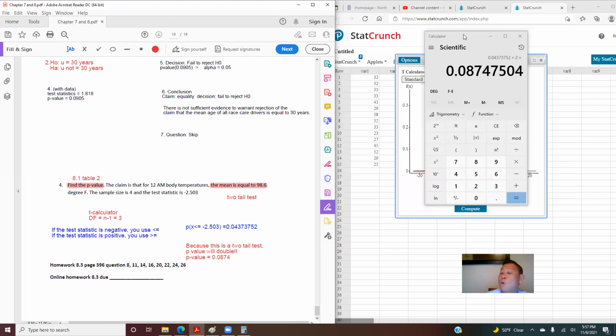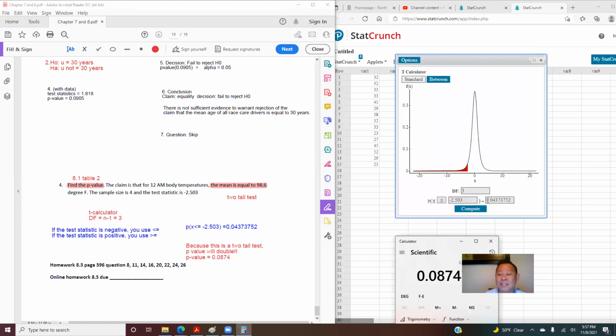And don't forget, if it's only left tail or right tail, then you do not need to double it. Then your answer is just this 0.0437, whatever this number is. Okay, so make sure you know that if it's a left tail, make sure you use less than or equals to, because your t-stat is negative. If it's a right tail, your t-stat usually is positive, so you do not need to double it. You just use the probability that you got here. However, if you have two-tailed tests, you will have to double it. Two-tailed test means your p-value is on both sides and they are symmetrical, so the left and right have the same number. So you have to double.